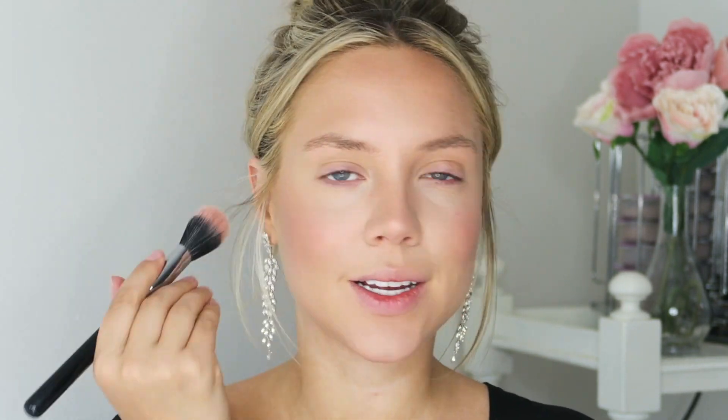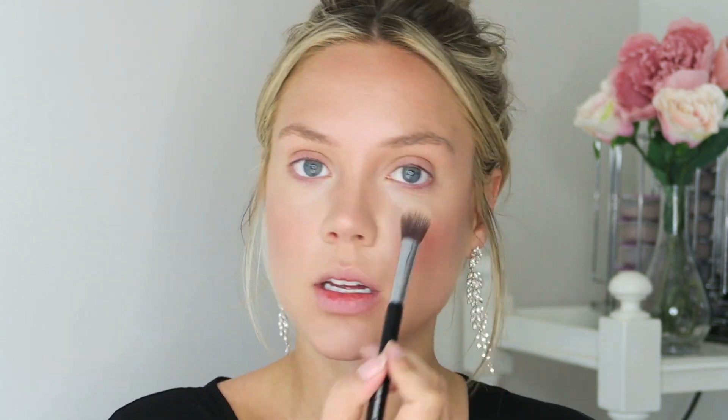I didn't notice a very prominent blush on her, but I'm going to put a very nude subtle color on my cheeks. I'm taking this new blush from NARS, the Erdem collection in the shade Loves Me Not — it's a nude pastel color, really pretty, very subtle. You just get the lightest hue of pink coming through. Then for highlighter, I'm using the highlighter in the Film Star Bronze and Glow palette — just the smallest amount on the tops of the cheeks, a little on the nose, keeping it very subtle.